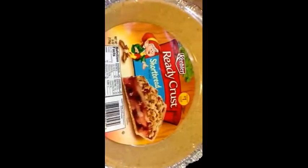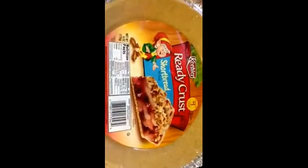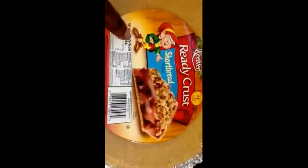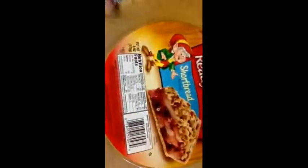Alright, this is what I'm using to start my pie off. This is a Keebler Ready Crust, shortbread kind. Or you can use the original graham cracker crust kind, but I really love it in this shortbread. Alright, so what we're going to do is check out the ingredients.